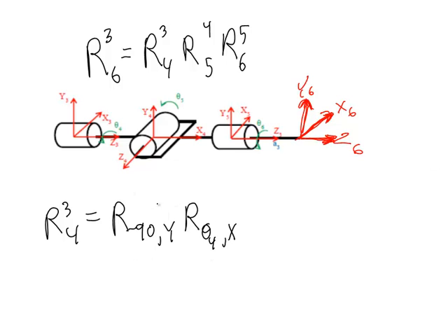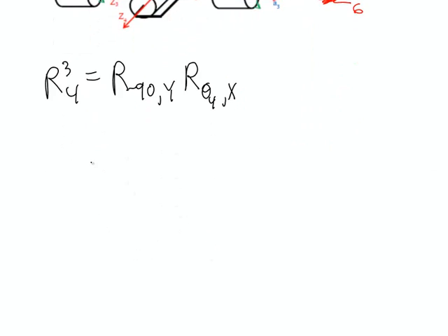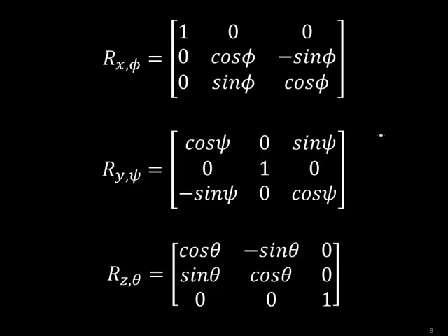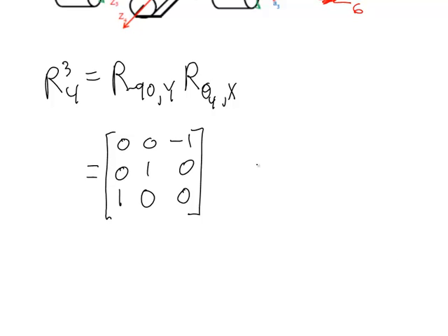Right away, I'm going to go ahead and plug in the values for these two matrices. I'll start out by going and getting the matrix for rotation around y and plugging in -90 degrees to that. So I'll go back to my three rotation matrices shown here, and I'll grab the rotation around y matrix and plug in -90 for these values. And I'm going to skip a step here and calculate out what the value of the cosines and the sines of -90 are. So I've done that here, and I wrote out the matrix for a rotation of -90 degrees around y.